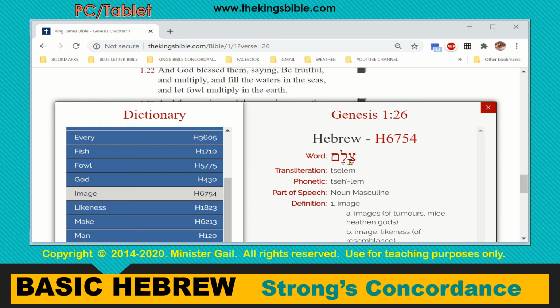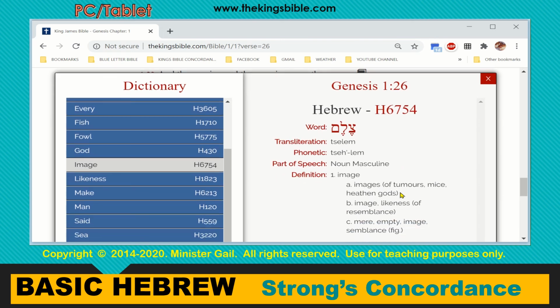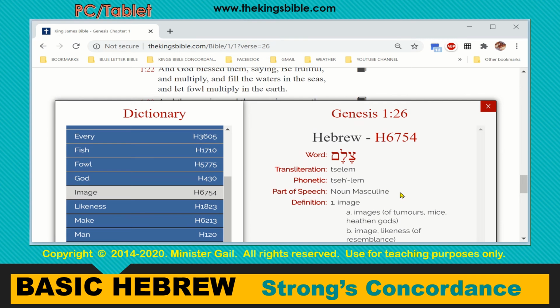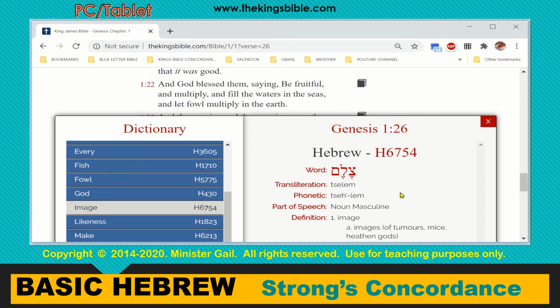TS, E, the 3 dots underneath is the E. L, go back up, come down, there's your E, the 3 dots, and your M. Tselem. It's a masculine noun, the image of God, image, the likeness. We are made in His image. He is light. We're the reflection of His light.